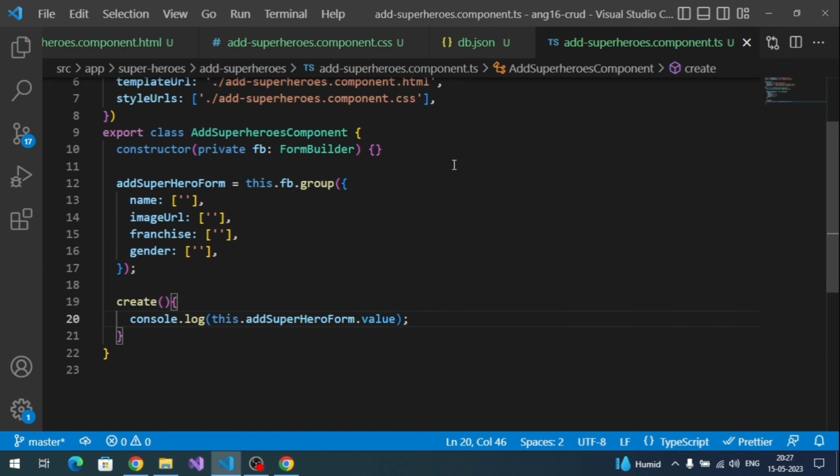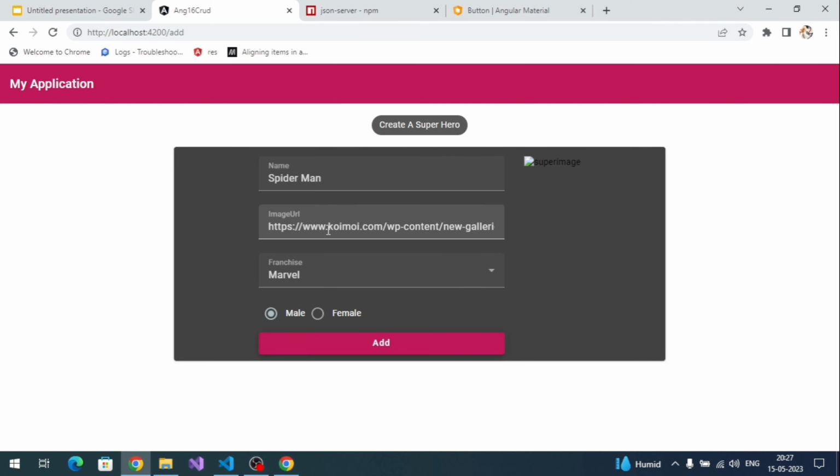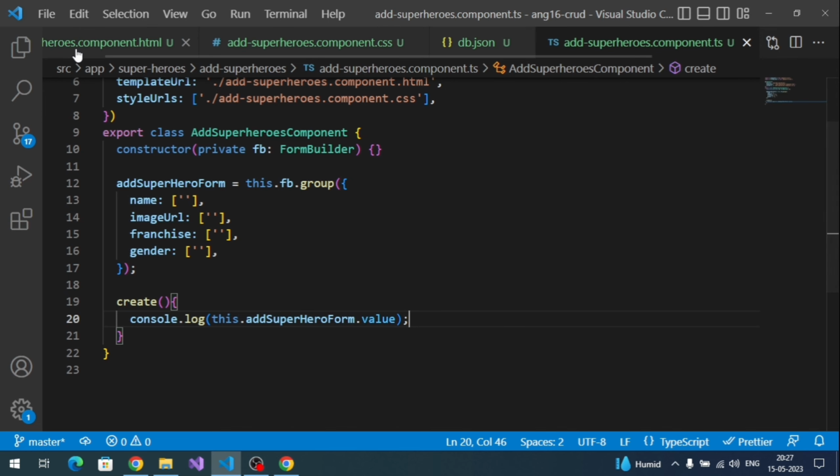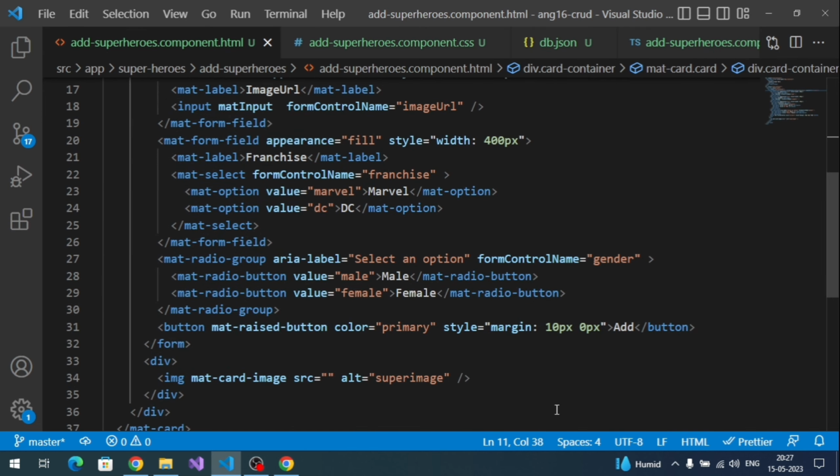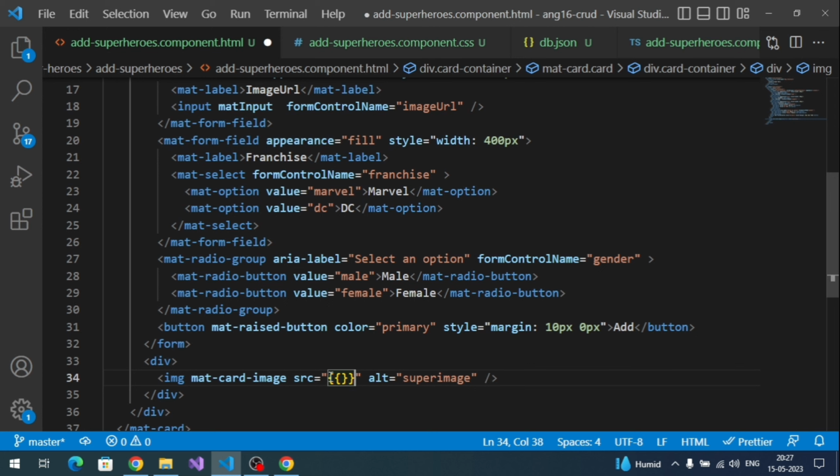Now, once the URL is added here, I want to preview it. For that, in the HTML, the src is currently empty, right? Here I can add an expression, and expressions we can write with curly brackets.